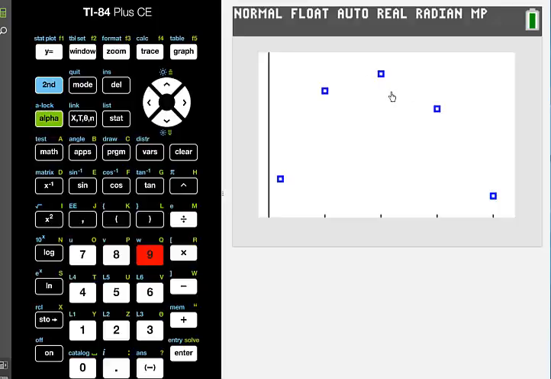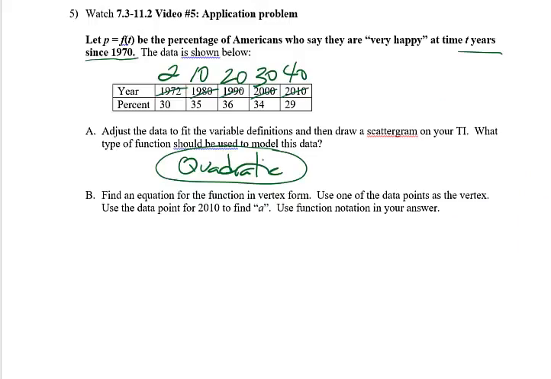And then the handout says we need to use one other point. And in this case, we're not given a choice. We are told we should use the data point for 2010. That was the very last data point in order to finish off the problem. All right, so back to the handout. We've decided that we're going to use our third data point as our vertex, and we're being asked on the handout to use the fifth data point, the one for 2010, as the other XY point we know of on the graph.